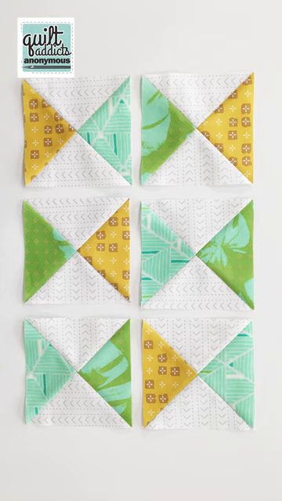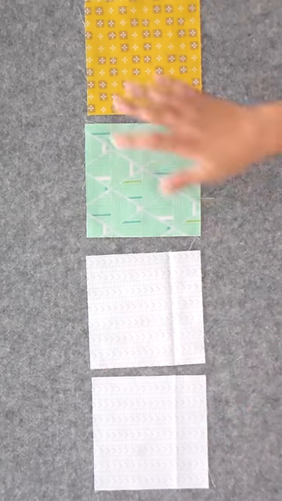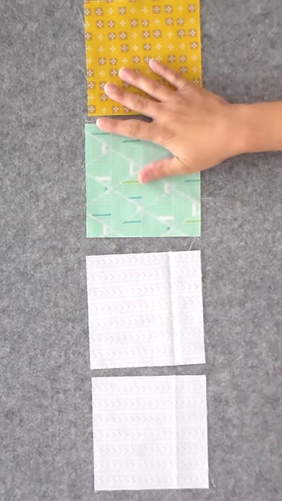Here's how to make quarter square triangles or hourglass units from squares. Start with four squares that are one and a quarter inches larger than your finished quarter square triangle.